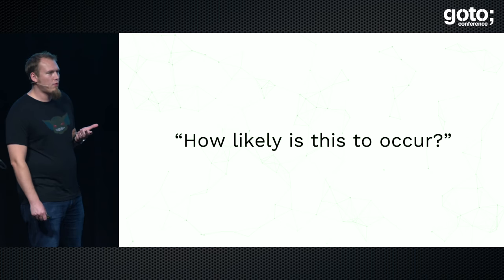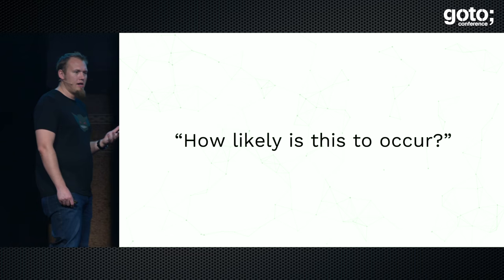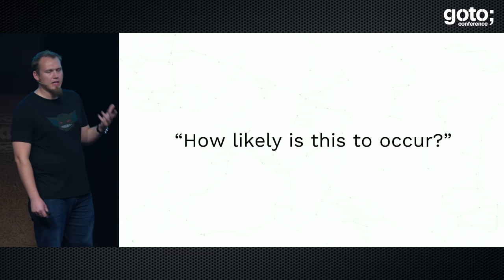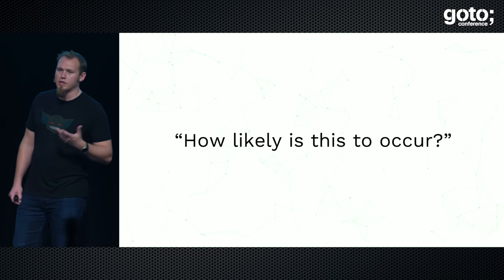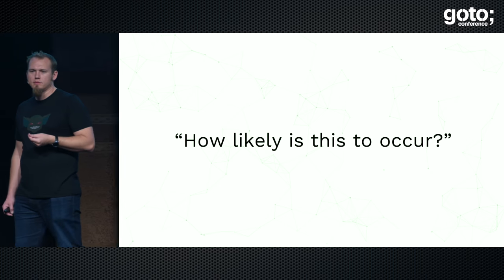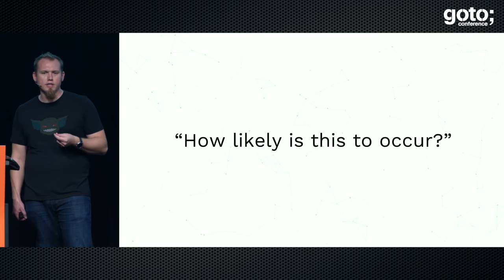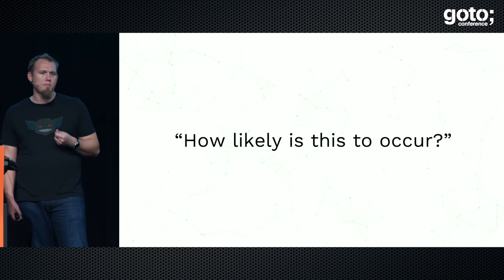On one hand, if we've had three outages this year, and they all feel very similar, they were all related to an availability zone failing, or they were all related to one service going down, then we know there's some low-hanging fruit there. We can spend some time testing those failures and ensuring that we're resilient to them or we handle them better.